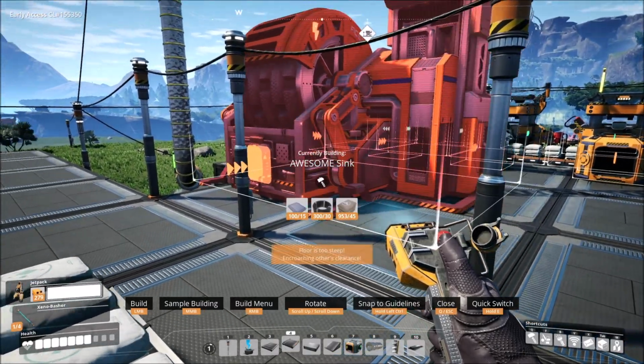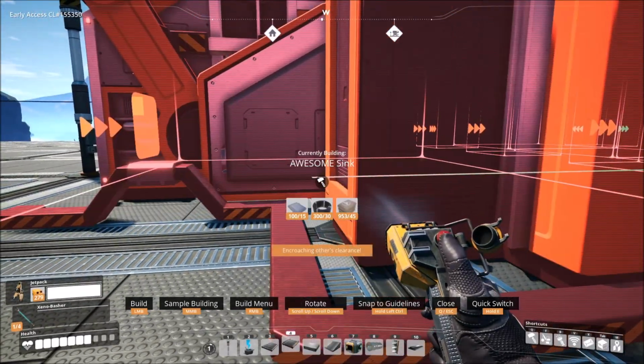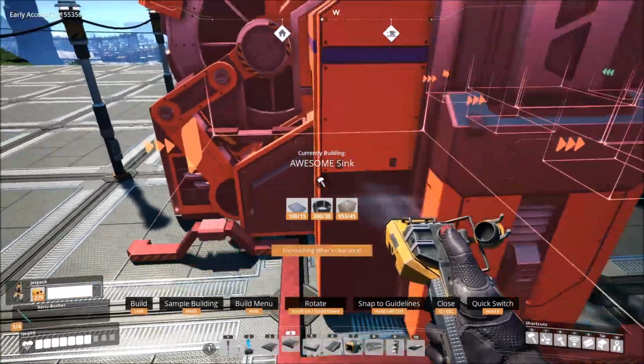for the time being. Whose clearance am I encroaching on? Enough with the encroaching. I'm not encroaching on anyone's clearance. A player is in the way. Stupid players. Hey, wait, that's me.